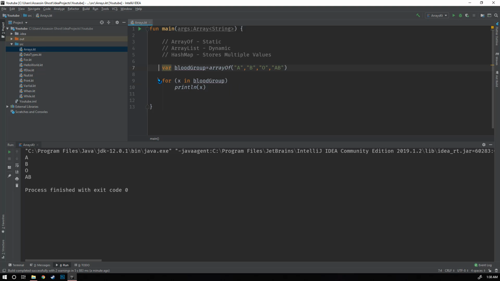Now let's just go ahead and use something like a dynamic array where the data can be changed based on different parameters, of course.